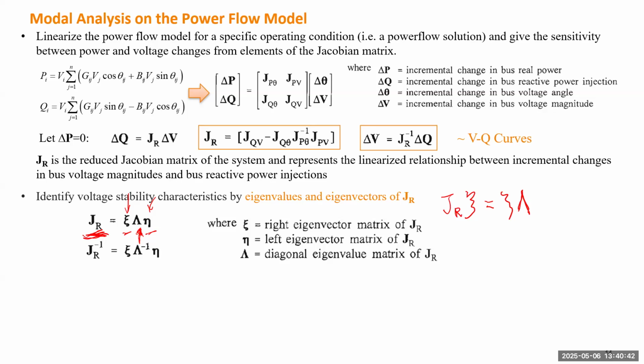So this Kasai, if each column is a vector, a column vector, and we make a matrix and multiply the JR matrix from the right hand side, that is equal to the same matrix multiplied by that diagonal matrix from the right hand side, which means if we call the Kasai to be the inverse of eta, then we'll have eta on this side. That's how we can decompose this JR into the product of the three matrices.